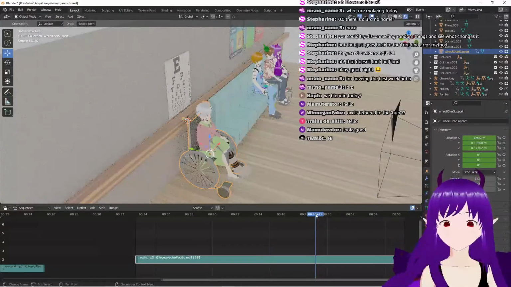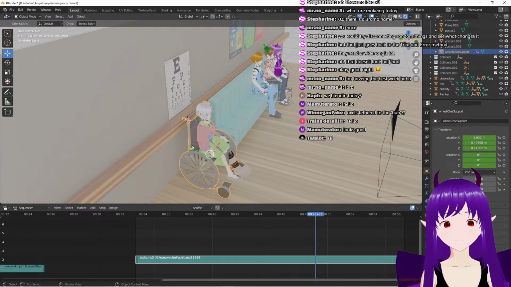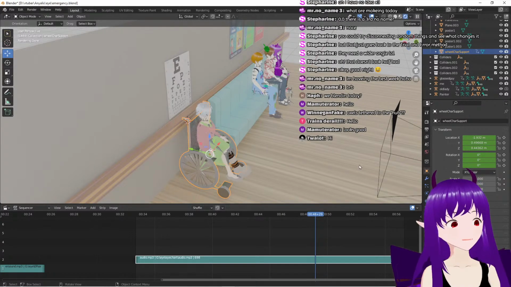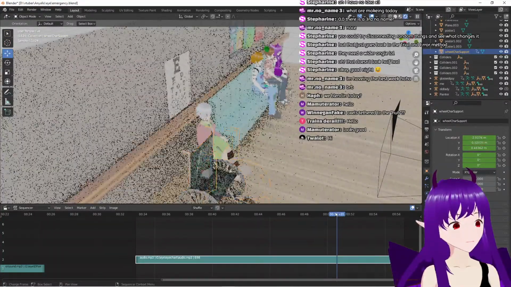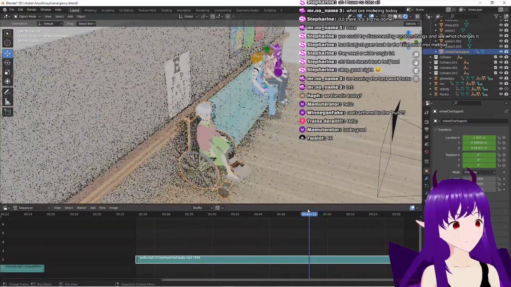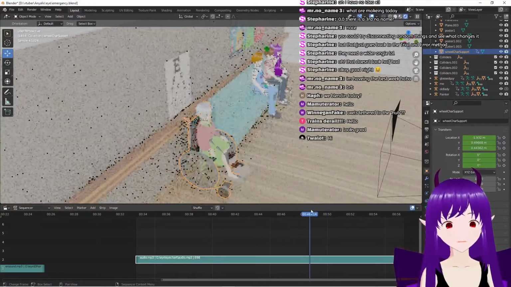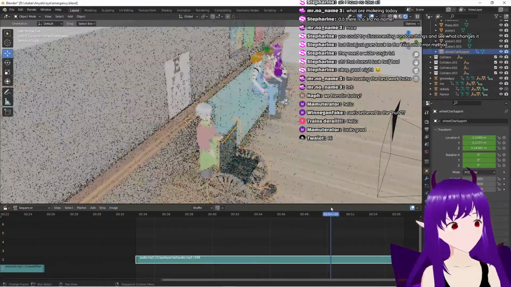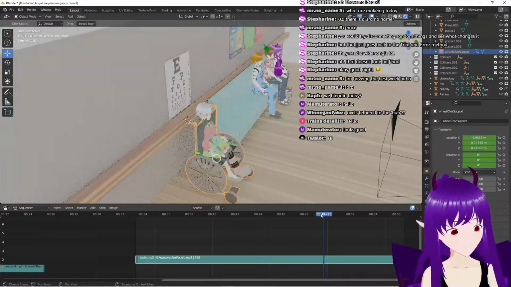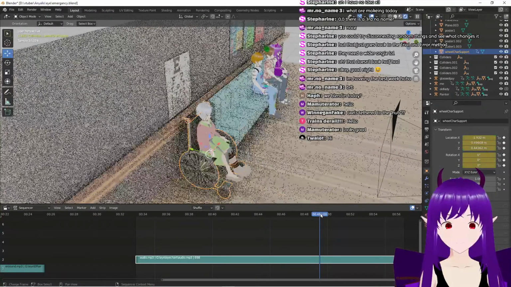Okay. Right. And where is the keyframe for the wheelchair? It's up, there it is.